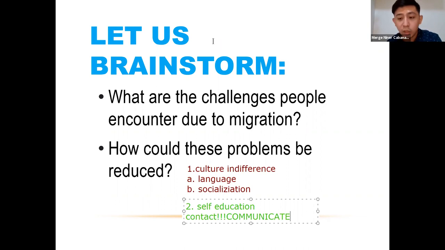So if the question is, what are the problems lang? Okay, sabi lang, what are the problems? Walang tinanong na what are the solutions? So basically, your introduction, problem one, problem two, conclusion. So what are the problems? What are the solutions? So you have your introduction, you have your problem one, sorry. Oh yeah, what are the causes? What are the effects? What are the solution? And then you have your conclusion. So that is how we can differentiate those types of paragraphs and content by brainstorming.